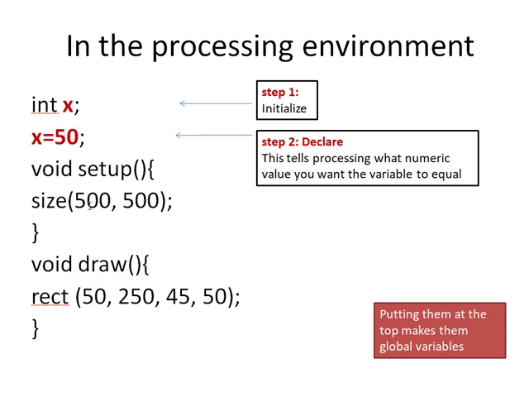Putting them at the top here, above everything else, makes them global variables. What does that mean? That means that any code that's inside this code block or inside this code block can access it. If I put this variable only inside my setup, then only code that's inside my setup can access it. And the same thing is if I put this inside my draw, then only code that's inside my draw can access it. If I put it above, then both of these guys could access this variable information.